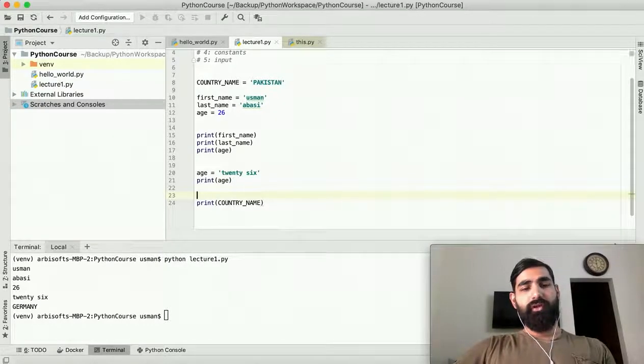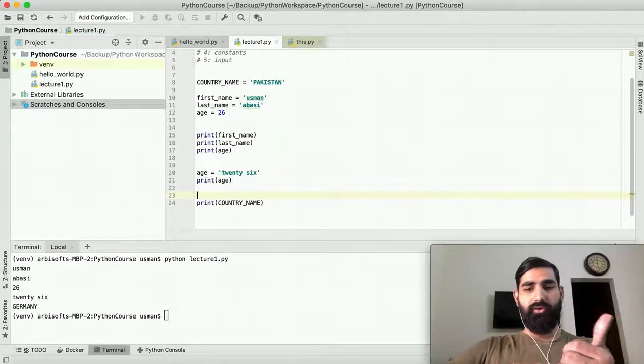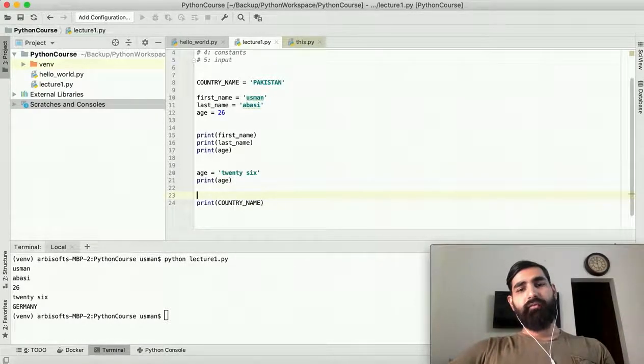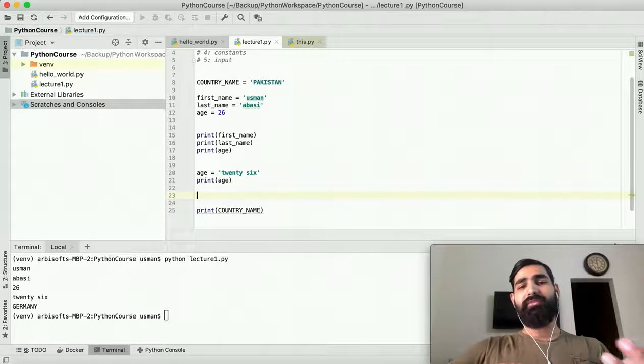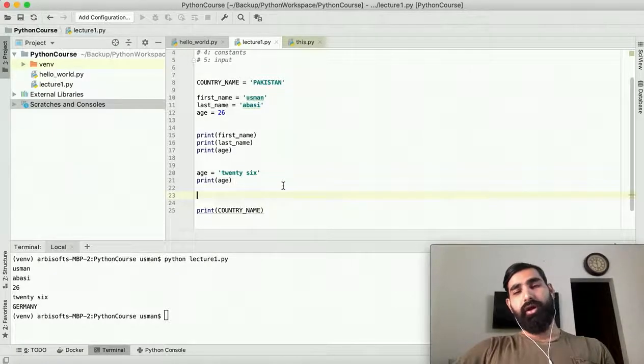There is one convention in Python which says that we are all adults here, right? It means that if something is intended to be a constant, we are adults and we shouldn't be changing that value. Though we can change it, we shouldn't, because we are intelligent adults, right?